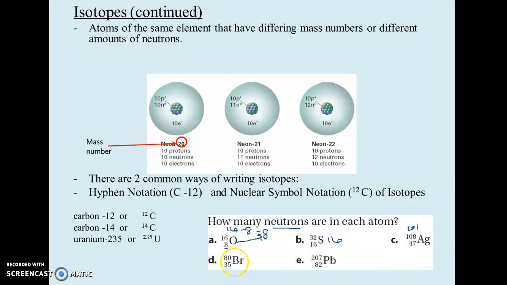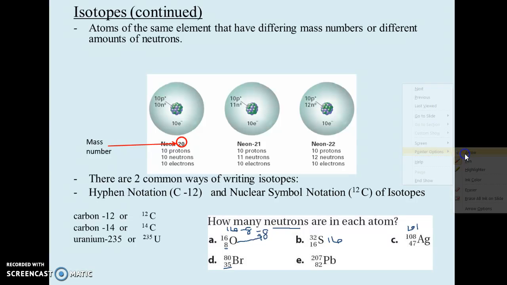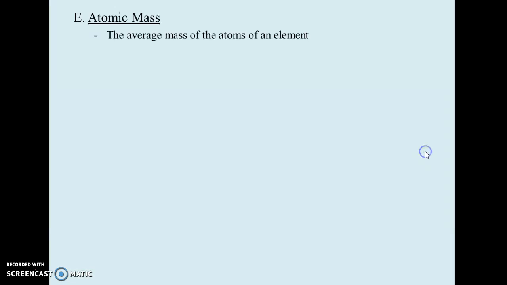Okay, if they don't tell you a charge, like all these don't show a charge, you can assume they're neutral. So if this one's neutral, there's no charge here, we can assume electrons would also be the same as the protons. So that's one thing you're going to see in the quiz that you're going to take after this and in the worksheet.